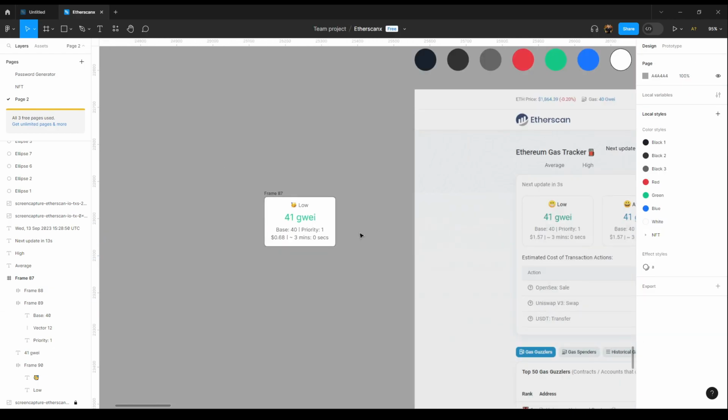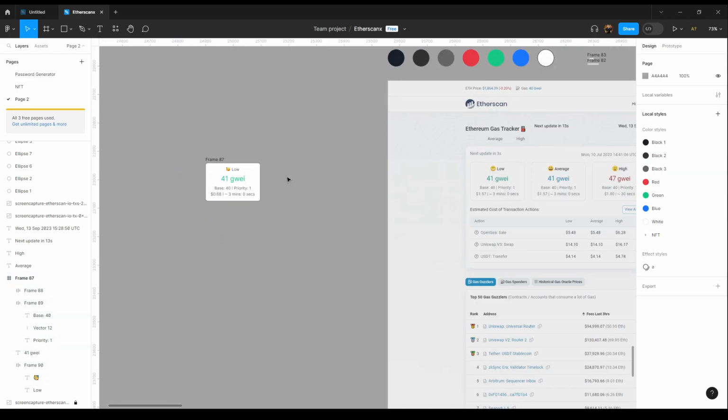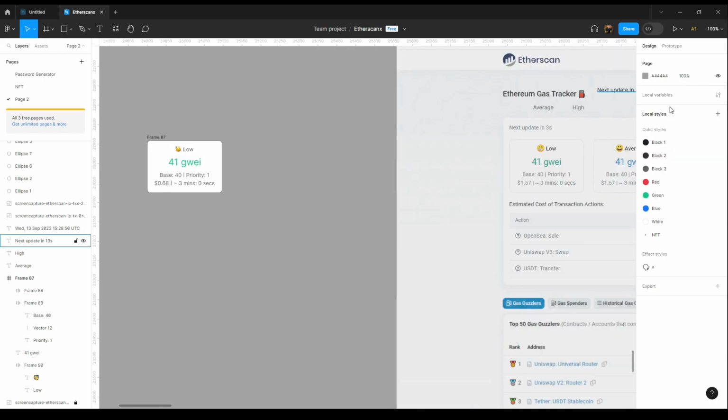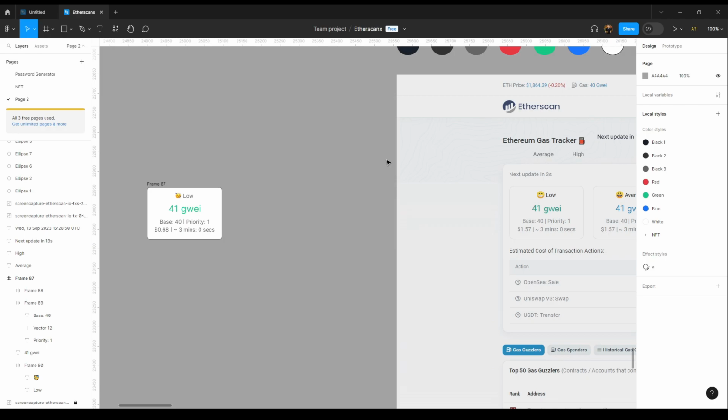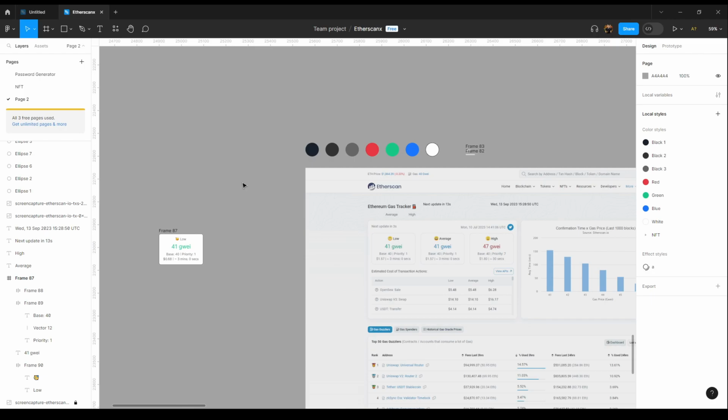Yeah, and another way that you can test is by clicking on 100% to make sure that when you see it on the website, you can see it as clearly as possible, not zoomed in or zoomed out too much.